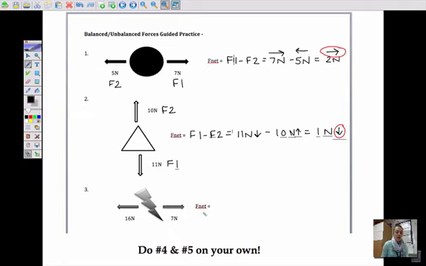For the last problem we're going to do together, it's going to be our little lightning bolt. Had a lot of fun with these shapes. So if I compare 16 newtons going to the left and 7 newtons going to the right, 16 is bigger than 7. So 16 newtons to the left is going to be my F1, or my first force, while 7 newtons to the right is going to be my F2, or my second force. So in order to solve for net force, it'll be F1 minus F2, which is equal to 16 newtons to the left minus 7 newtons to the right. 16 minus 7 is 9. My unit is newtons, and my direction is to the left because that's the direction my bigger force was going into. Now I want you to do 4 and 5 on your own.